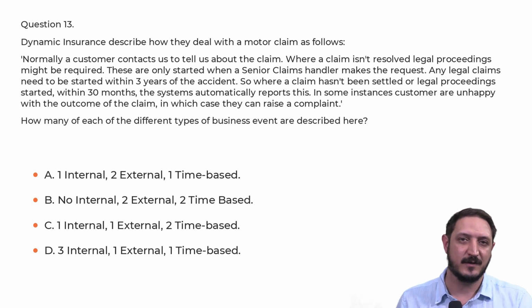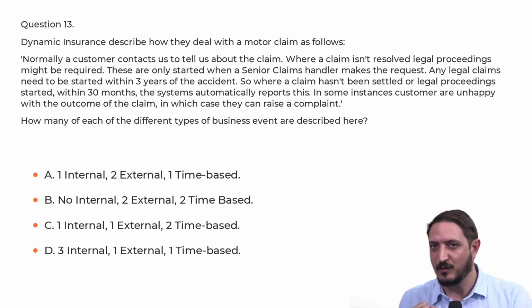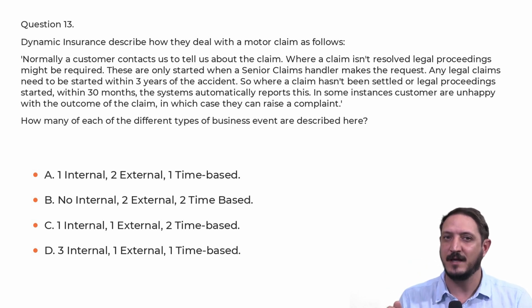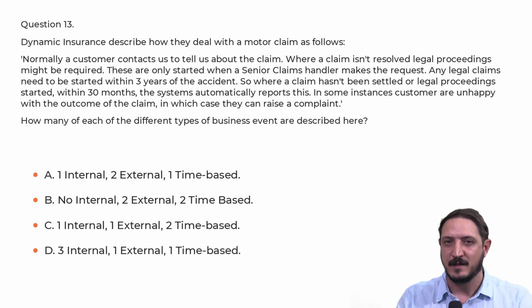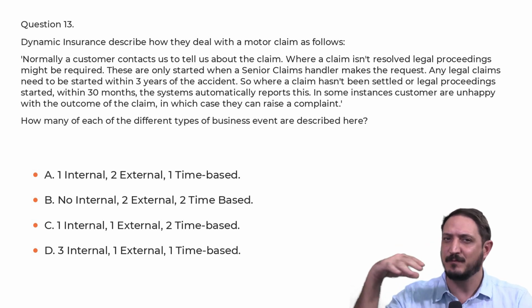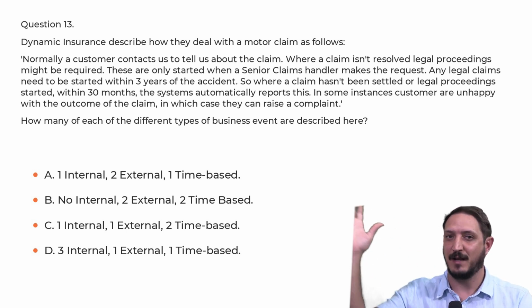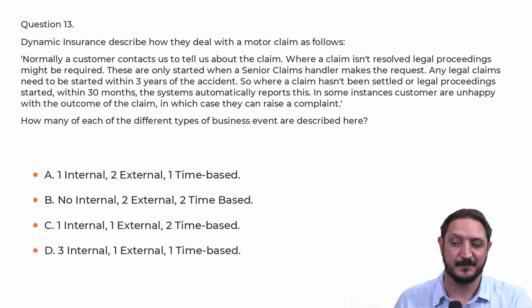The difference between these 3 is that an internal business event is something that comes from within the organization itself. So is it a specific actor in the process, or an employee, or a system that is triggering something from inside the organization, such as an employee or a manager or a system? Or is it something external to the organization? Is it something outside of the organization? It's not their internal employees. It may be a supplier or a customer, someone who is not categorized as part of the organization itself.